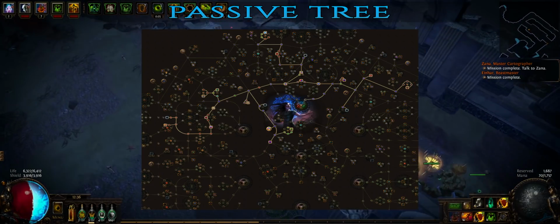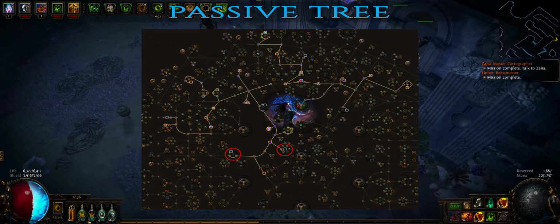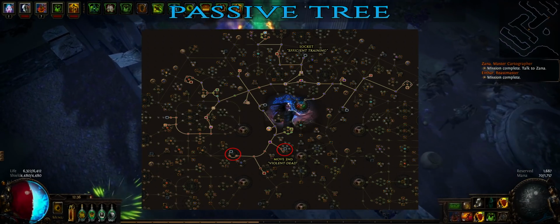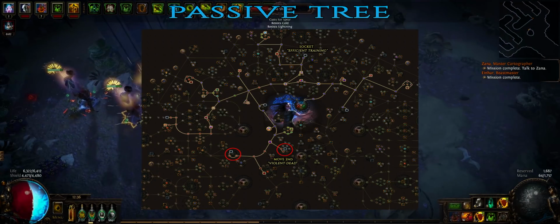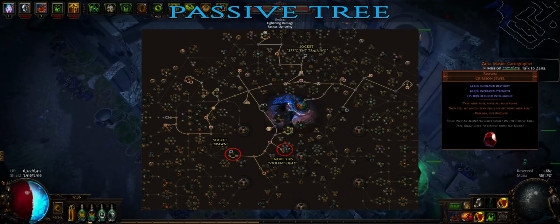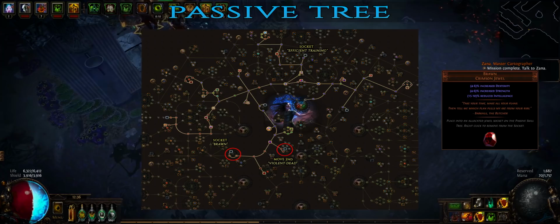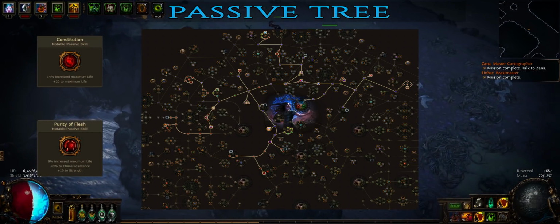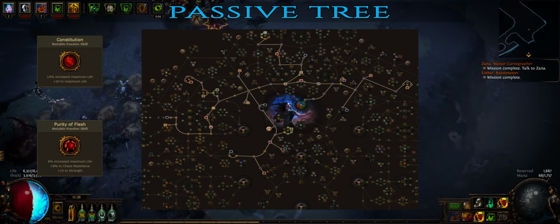While going through Acts 9 and 10, you will take 2 more jewel sockets. In one of them, move the Violent Dead from the top of the tree and replace it with a third and final Efficient Training Jewel. In the other free socket, use a Bronze Jewel with as much increased strength and dex as possible and a low decreased intelligence roll. As you finish the campaign, get Constitution and Purity of Flesh Wheel for a significant amount of HP to help you survive the initial maps.